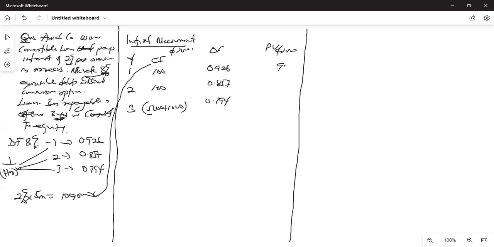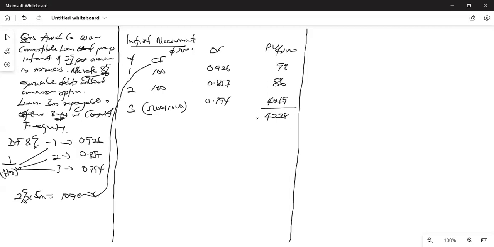If you do the PVs here, you are going to end up with, I think, 93. You have here 86. And you have here 4,049. Now, if you sum this together, you are ending up with 4,228. So that is 4,228. So that is what you have.